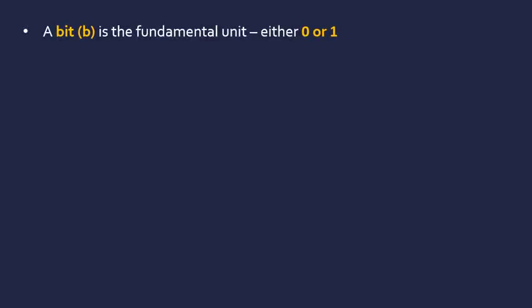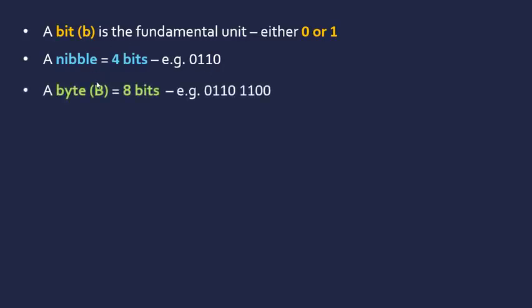So just to look at some units for binary, a way to express an amount of binary numbers. A bit is the fundamental unit. You can't get any smaller than a bit. It's either 0 or 1. A nibble is 4 bits, so you've got to be careful. If you're thinking of it in terms of a number, you can get rid of the leading 0, but don't do that because again we're thinking of it in terms of symbols, so 0 does mean something. So 4 bits together. Then you have a byte, which is labelled with a capital B, there's not really a symbol for nibble, and this is 8 bits. Usually we're using bytes, not really using nibbles, but often we have a group of 8 bits here, and often we'll leave a space in between each nibble for reasons we'll come on to do with hexadecimal.